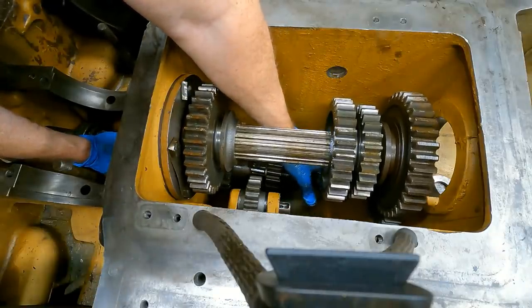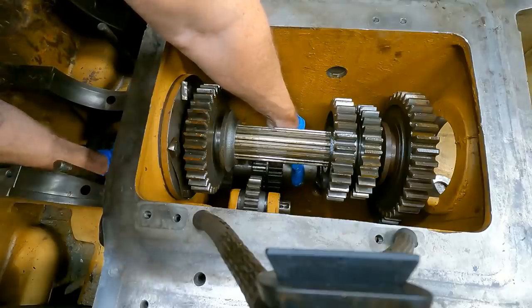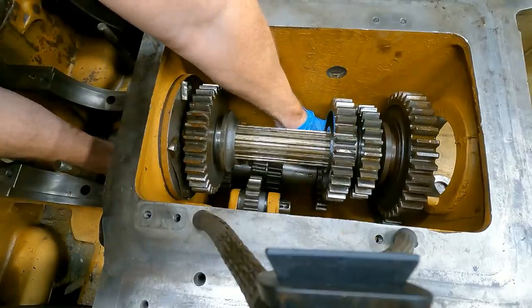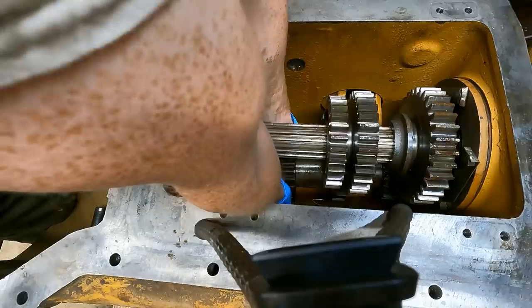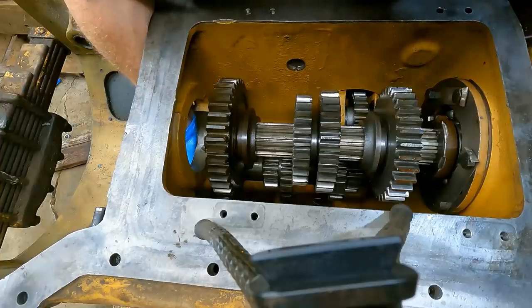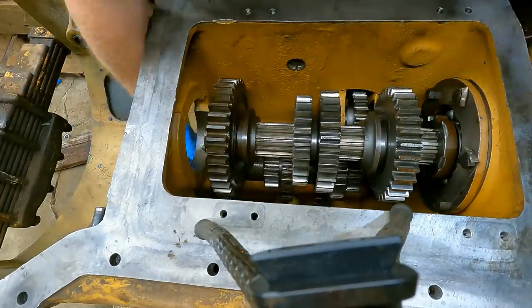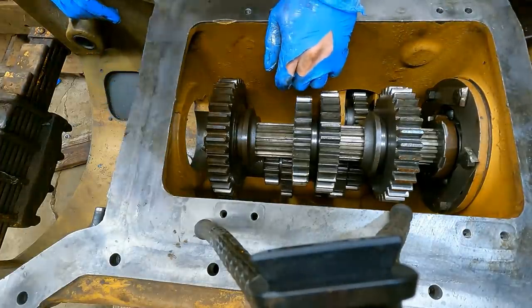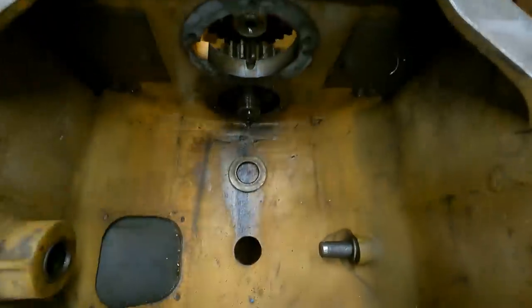Okay. Next spacer. Next gear. It's way harder from this angle. Let me move. Man, that's heavy. It's also a very awkward angle. Oh, I'm out of breath. Gears in, everything looks good.